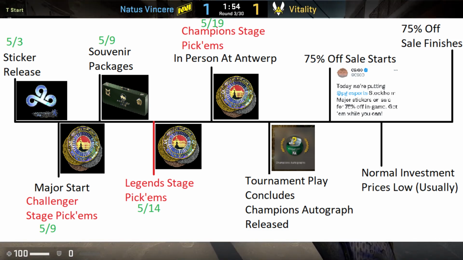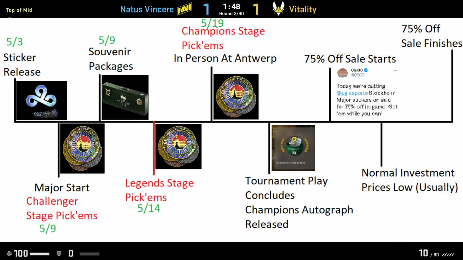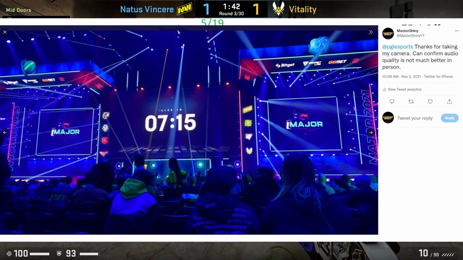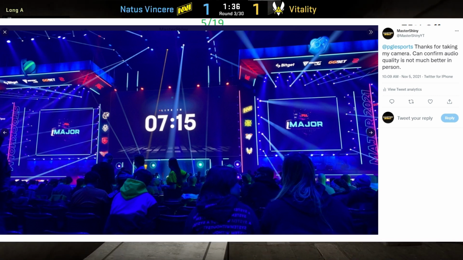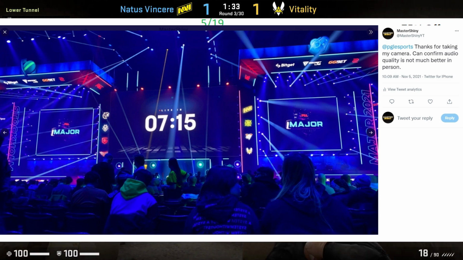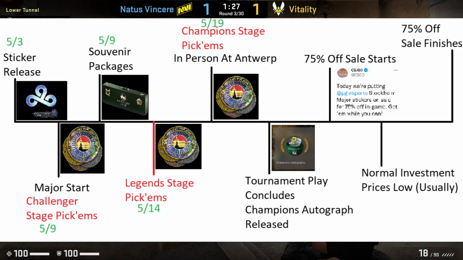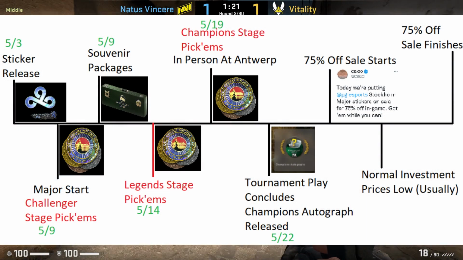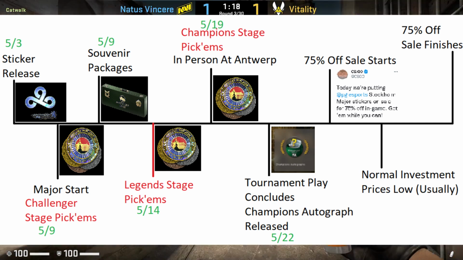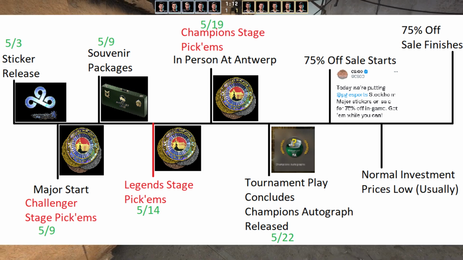Now, if this is the first CSGO tournament you've ever watched, the only part that's actually in person in an arena is the part where we get down to 8 teams at the end and they fight it out. It's very fun. If you've never gone to one, it's a very interesting and extremely cool experience. I personally went to Stockholm. It was a great major, other than the audio issues, because I still to this day believe they spent all of their money working on the sticker rather than the audio. But this is where the in-person major is going to start, and the final game is going to be played on May 22nd, which is when we're going to get that Champions autograph capsule. Now, one really unique thing about Antwerp here is everyone has gotten an autograph, but we're still going to be receiving a Champions autograph capsule.